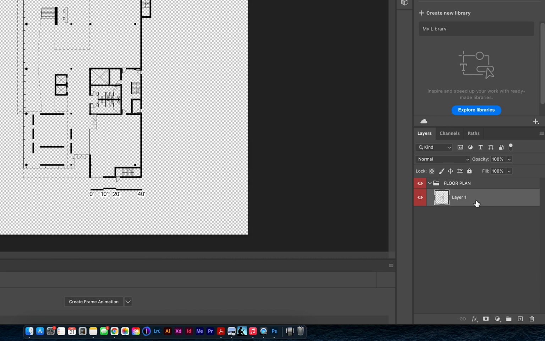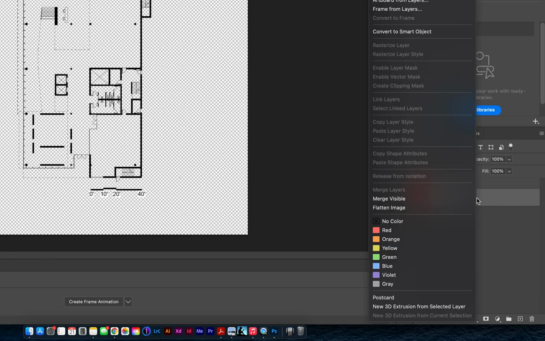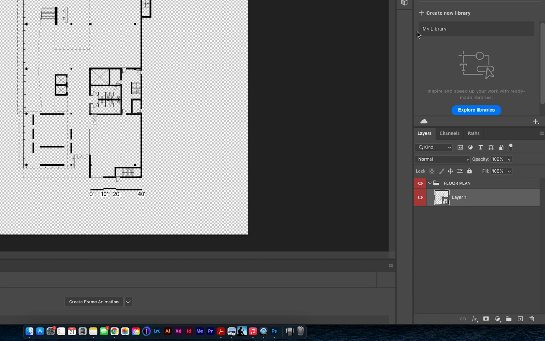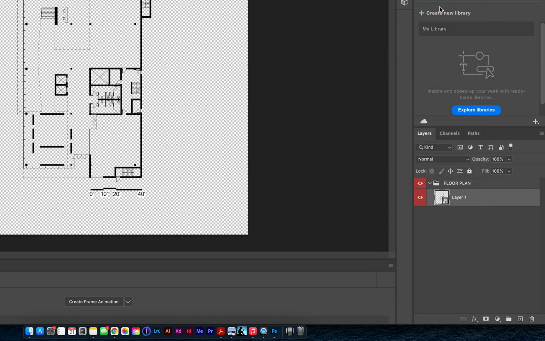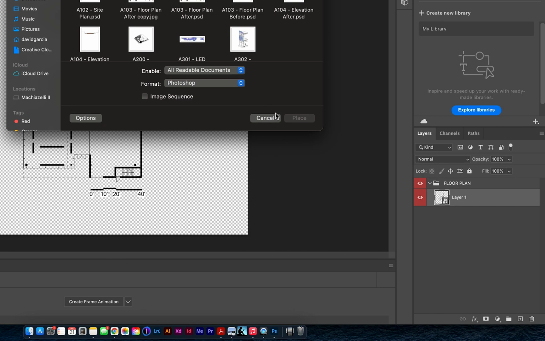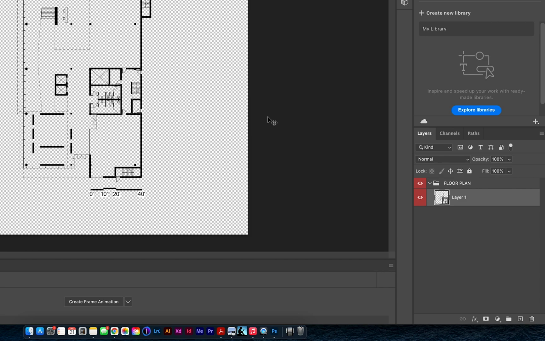So, a pro tip, if you know the floor plan might change, go ahead and convert to a smart object. You can do that by right clicking and then selecting convert to smart object. This will create a link to the file you're using to work with. You can override the same file to update the drawing. If it does not update, you can right click on the layer and then go to relink file, and then you should be able to relink it to the drawing that you're using. The caveat to this is if you want all your layers to line up to the new drawing, it has to be the same dimension.